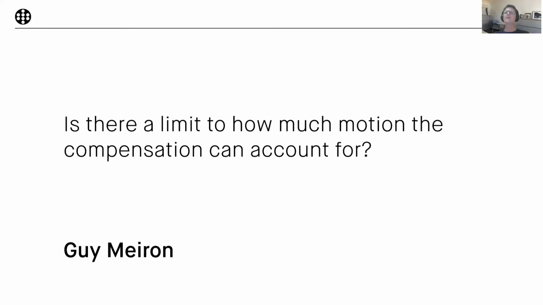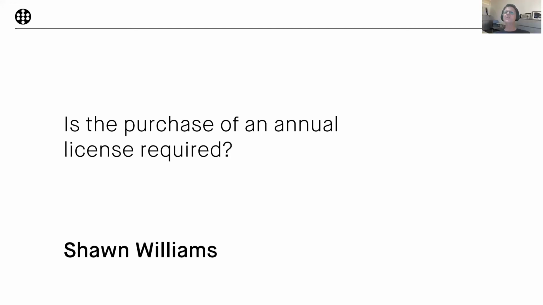Yeah. So next question: is the purchase of an annual license required? I assume that comes in regard to UltraMap. That depends a bit. We are offering several license models. One possibility is a one-time purchase of the software. If you are not interested in a maintenance contract, you can just buy it once and work with it.